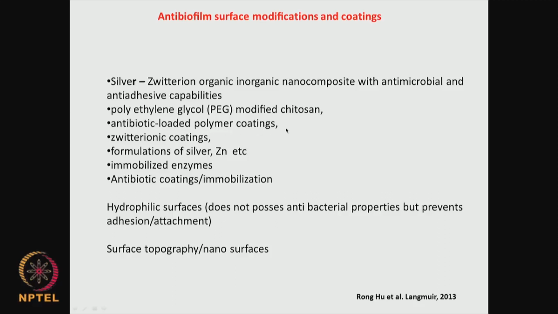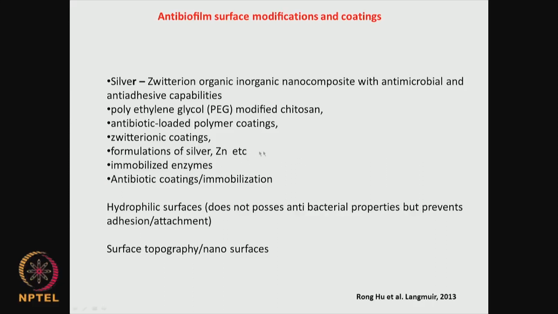So, quite a lot of drug eluting stents, if you have read about, where they coat metal stents with biodegradable polymer, and it may contain drugs, in the sense antibiotics or anti-inflammatory. So, as the polymer slowly starts degrading, the drug gets released. Zwitterionic coatings, like you can have NH plus type of zwitterion. Formulations of silver, zinc, copper.